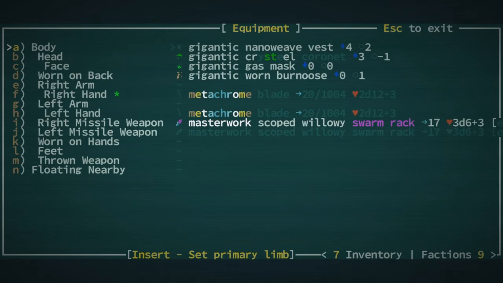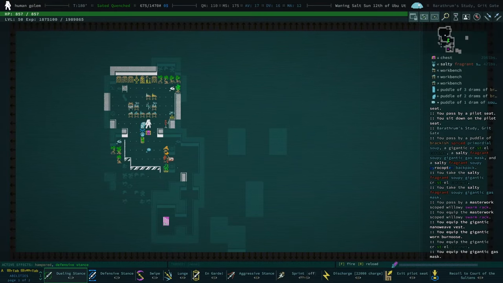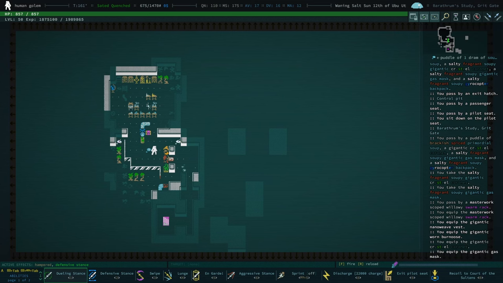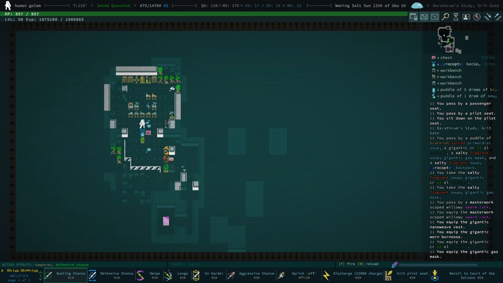All right, so let's look at our equipment. We're missing a few things, but all things considered, not bad. AV-17 could be worse, could be better though, I won't lie. I don't dislike this. On the next episode, we're going to talk to Barathrum, see what the next part of the quest is and what that entails. But this is a big deal.